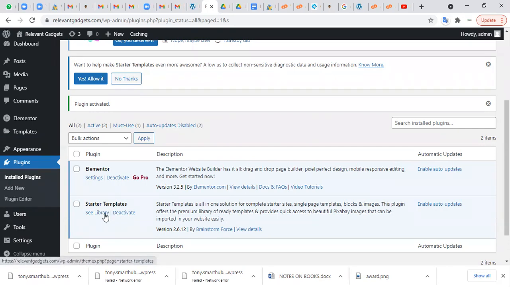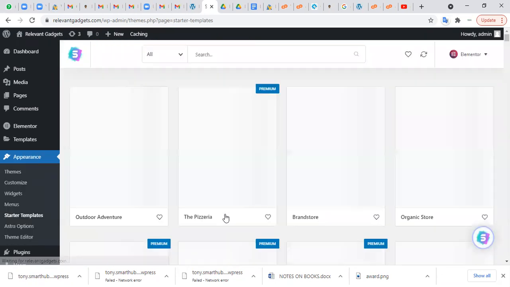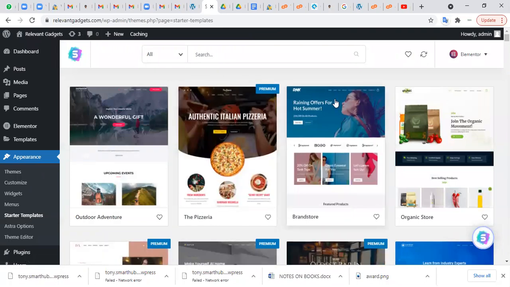Cool. So where do we start? Let's go to our starter template. Click on the library, right? That's what we did the last time. Remember, we clicked on the library. Now, we're using Elementor. On your library, you have all kinds of templates, and then you have Elementor, right? Because I don't want you to take a template that you cannot use, because you have some premium templates that you cannot use because you don't have a premium account. I'm going to explain that later on, but it's not for this class.